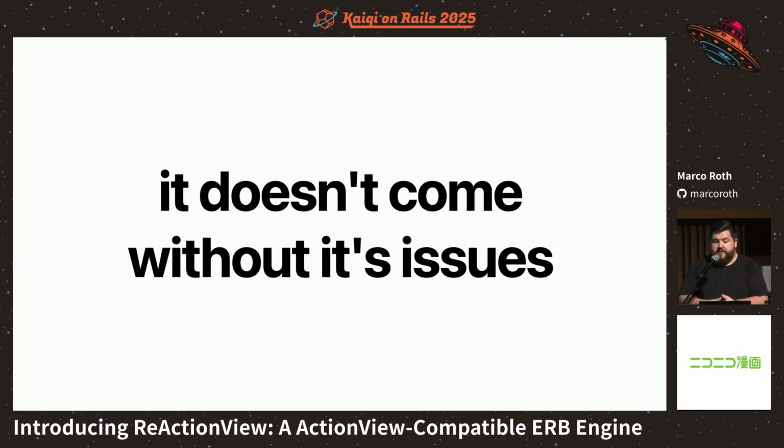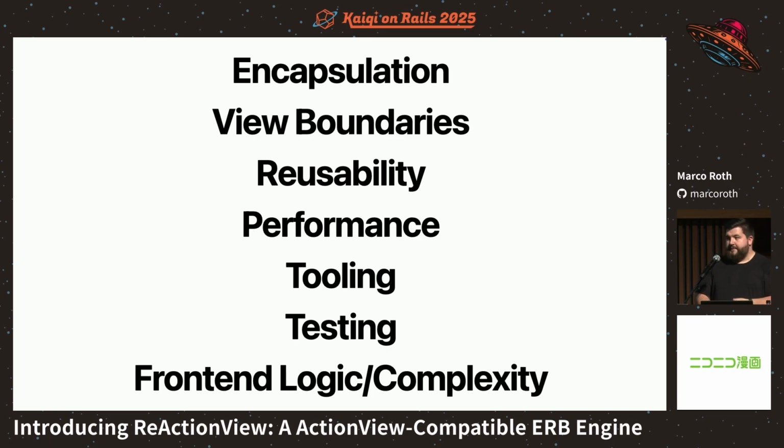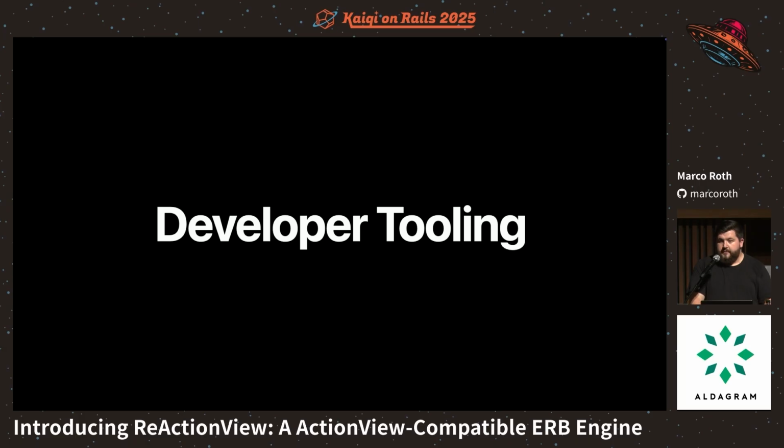Rails itself doesn't come without its issues when it comes to the view layer. So you might have problems with encapsulation. You have testing problems, you have performance-related issues, there's lack of tooling. And I kind of want to show here what we were able to do with this. So I want to focus on developer tooling.